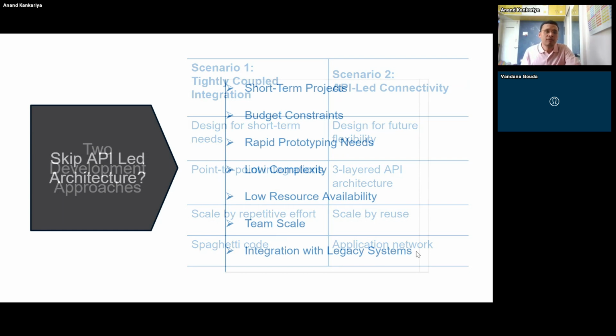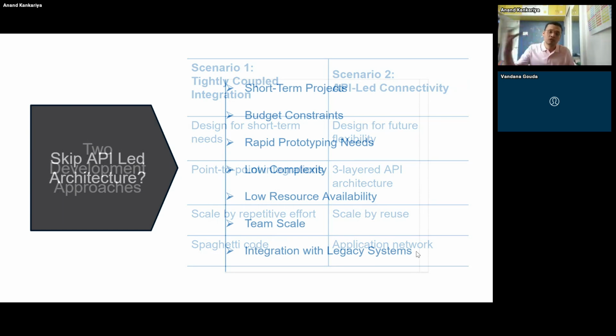And definitely follow API-led architecture when we are looking at long-term value. That means complex integrations, complex applications, complex data processing, reusability in mind, and maintainability. For example, if you have a large team to work on it, then for each API you say my system layer, the Salesforce system layer, will be taken care of by this team.